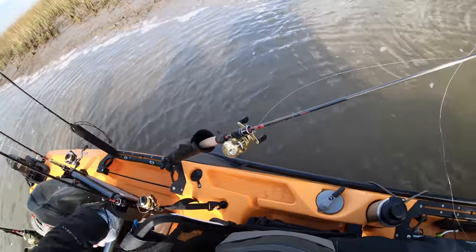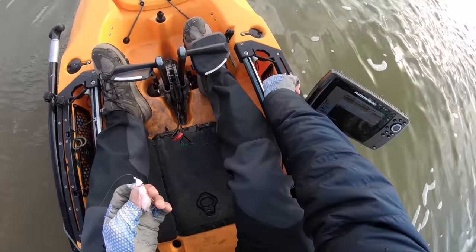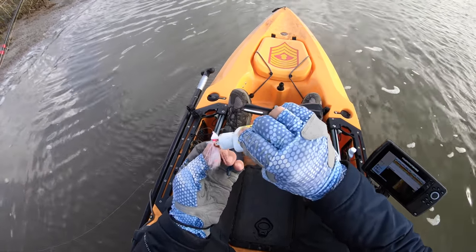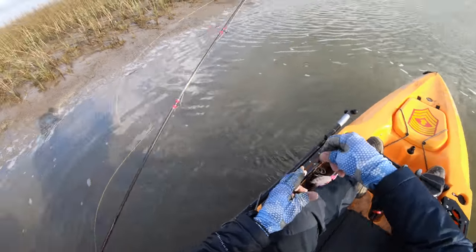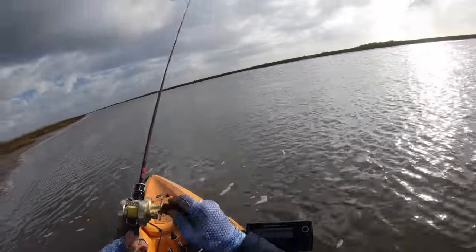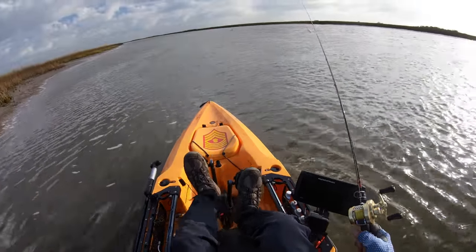There we go. Before we begin, let's put these scissors up before I lose them. This is the secret to attracting the fish right here — just get that little portion all lathered up with some Procure shrimp. And we are seriously ready to go. Let's fight these winds with a bait caster and a super light lure. Just like that. I'm ready — like SpongeBob says. All right, let's get off the bank and into some action.